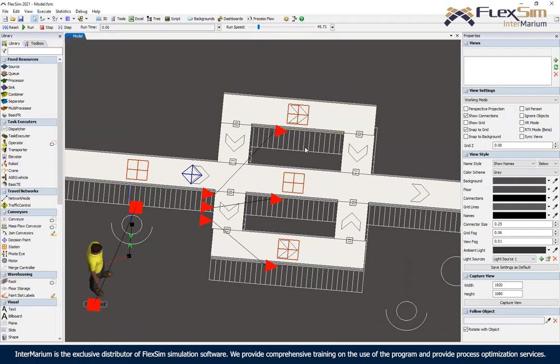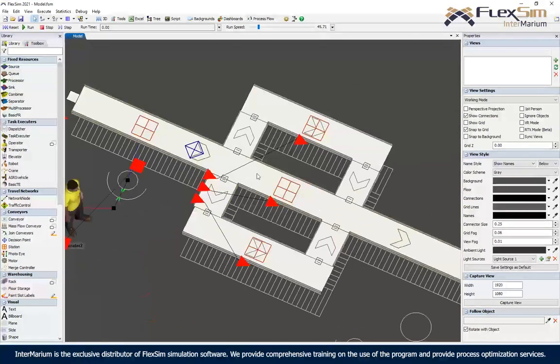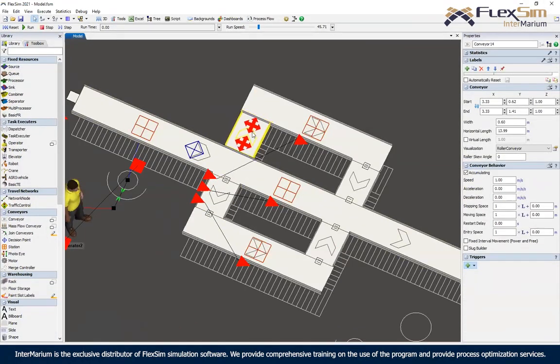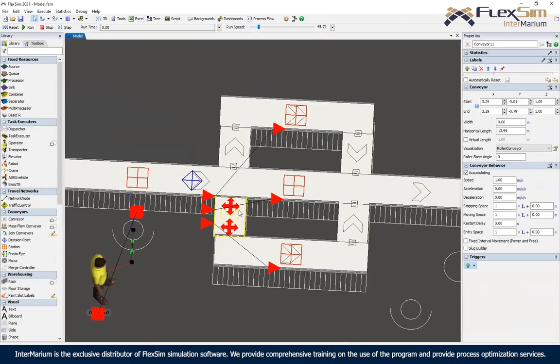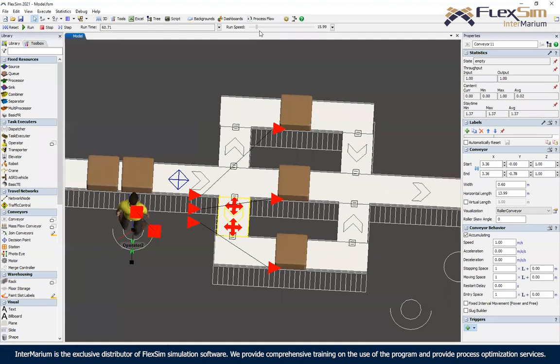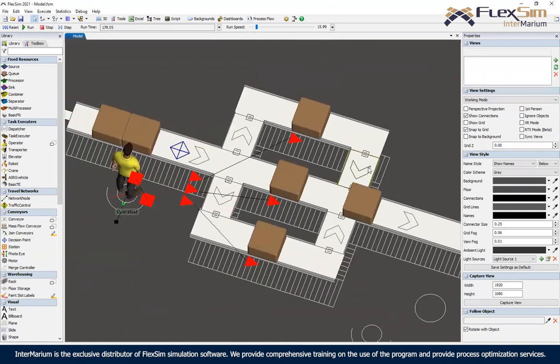Why is it not working? It's not working because I don't have the right connections here. Every object along the conveyor needs to be accessible throughout our conveyor network. If I can't access it, then the product won't be able to get there. So now you can see I am splitting this flow evenly for our three stations. This is the most simple logic. Of course, in real life, it can be harder.